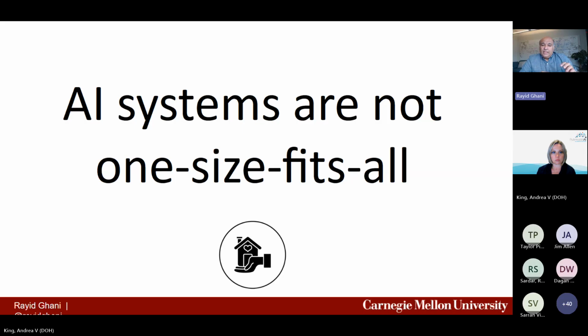So even if you look at this one, the example that I gave around homelessness, the underlying system is identifying people who are going to be homeless. But the goal is not to predict who's homeless. The goal is to reduce homelessness and prioritize people for outreach to provide rental assistance. There is no such system. There's no generic homelessness prediction system. So the system is not trying to generically predict homelessness. It's trying to figure out a list of people who we need to prioritize for rental assistance to reduce homelessness. Those are 2 different things. And so that makes AI complicated, right? Because you can't just buy one tool and say, I'm going to use it for everything.